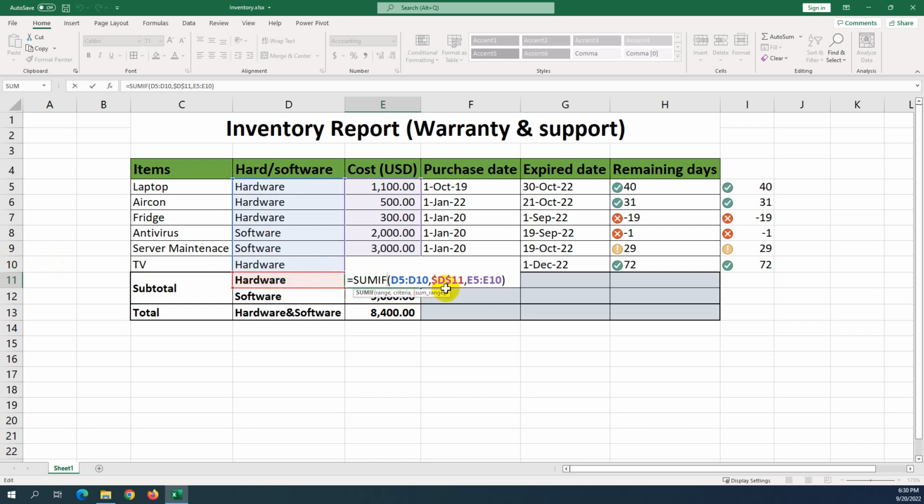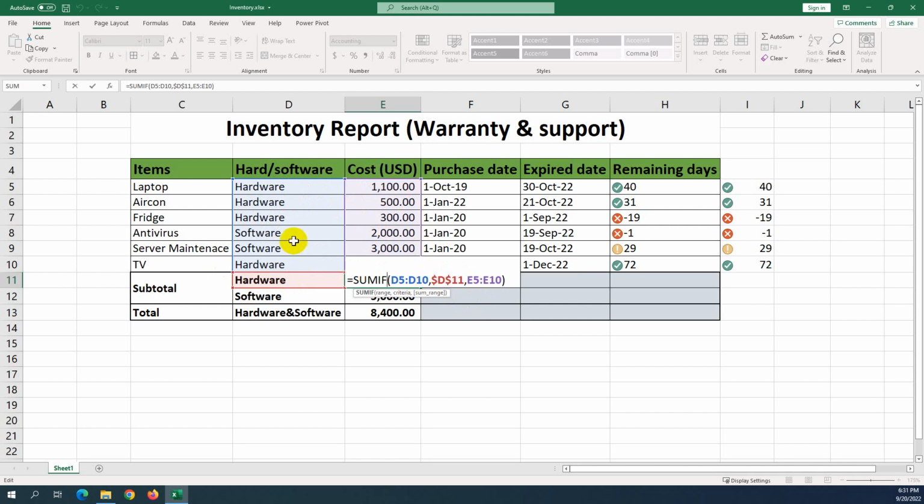Then the sum range, D11. We sum in here only the hardware condition, meaning the criteria is hardware, so it sums only the hardware.